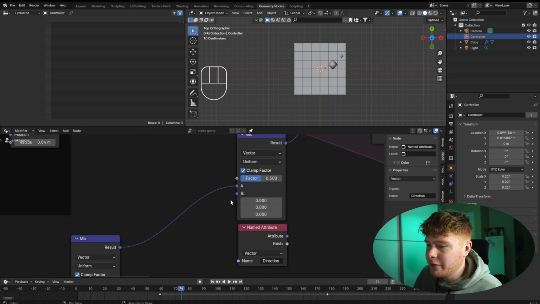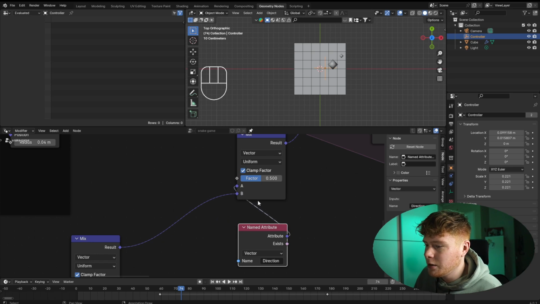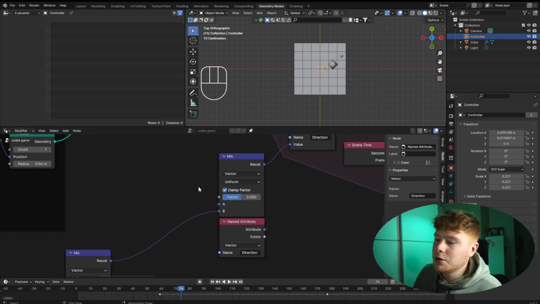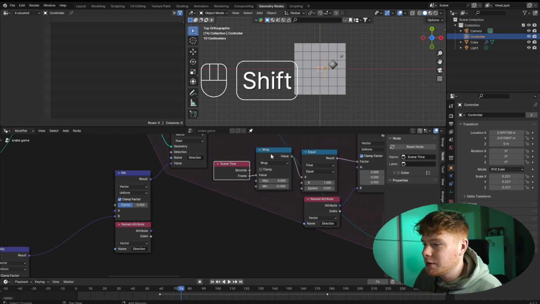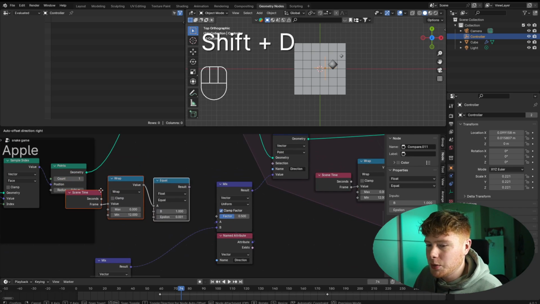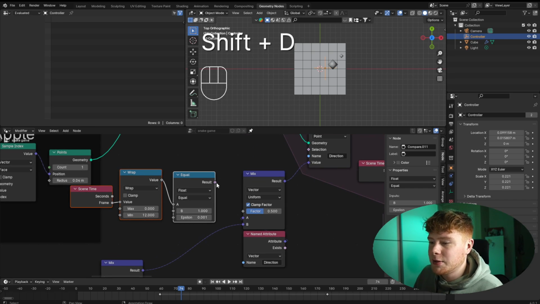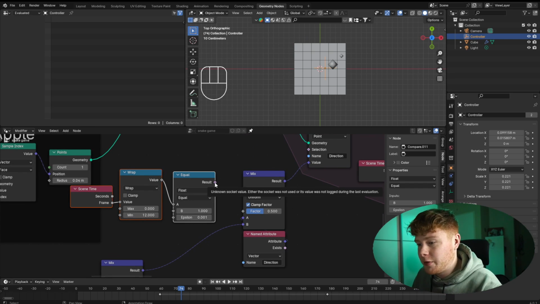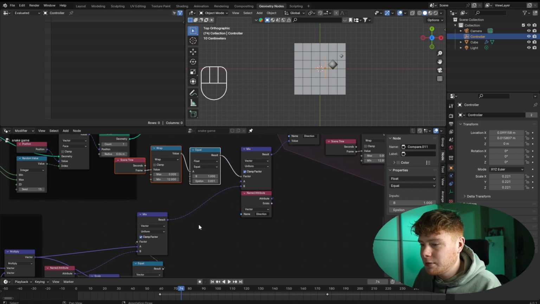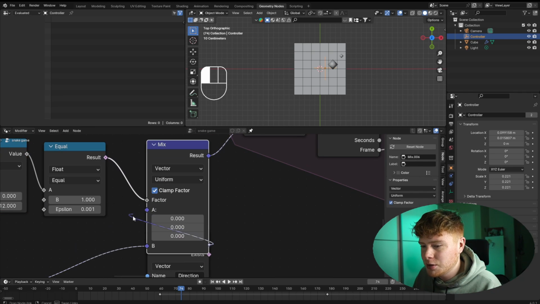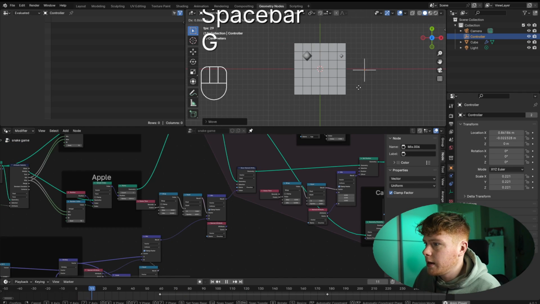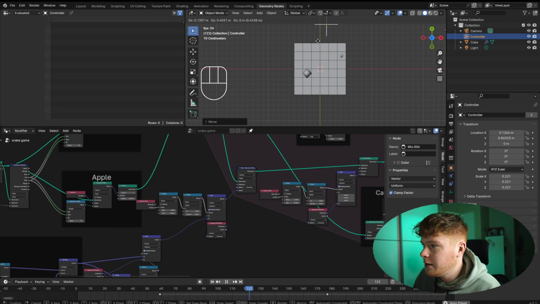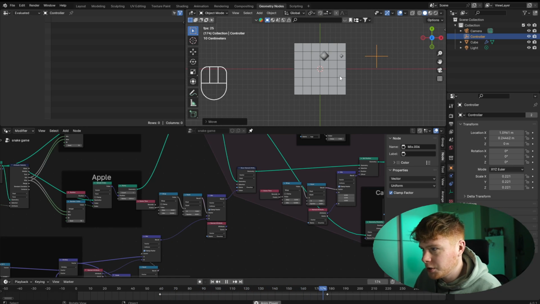The value of B should be the mix node. The value of A should be the old direction. And now the vector is going to be the part that we used before again. So this scene time, the remainder and the equal, so that we can say, okay, every time we are on a 12th frame, it should update the direction. Otherwise, it should stay its direction. And now you will see that we are not capable of moving in the opposite direction anymore, which is perfect.